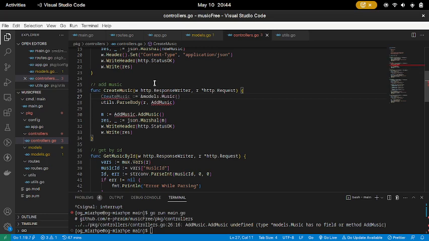It's models, music. So we're not going to parse this. Yes, just like that. We're going to say M equals to... does that work?